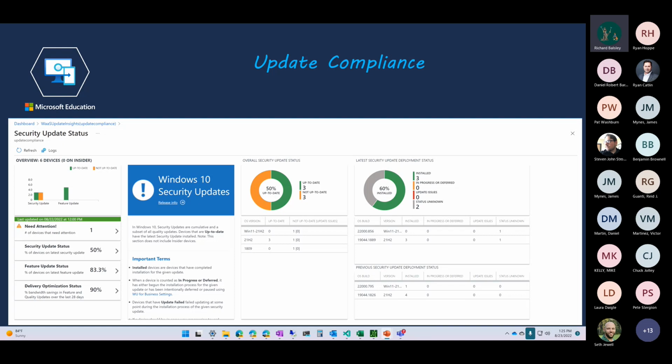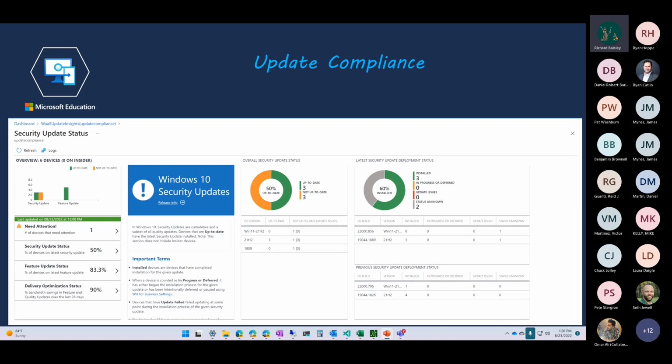And then lastly, delivery optimization status, which shows us the percentage of bandwidth savings in both feature and quality updates. And it's not just feature and quality updates, it's also your Windows Store applications. It's any data that comes down from Intune that is wrapped as a Win32 application, and other Windows Update products as well. All of that data flows through delivery optimization if you have it configured in your environment. And so this is a way to keep track: hey, we turned this delivery optimization thing on, but is it doing anything? You really don't know unless you've got some sort of reporting system to show you that. And this is really the only broad reporting system that we have for this.